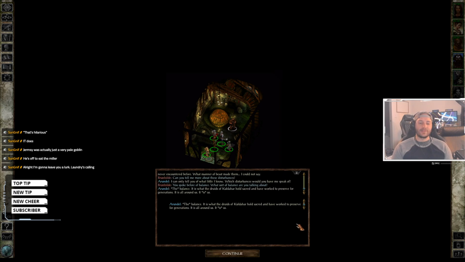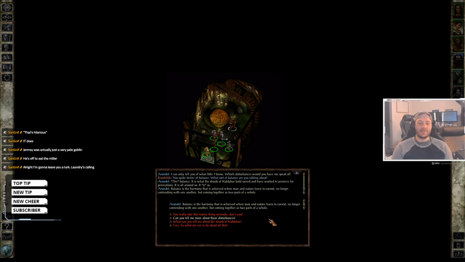What sort of balance are you talking about? It is what the druids of Kuldahar hold sacred and have worked to preserve for generations. It is all around us. It is us. It surrounds us, permeates us, and binds the galaxy together.